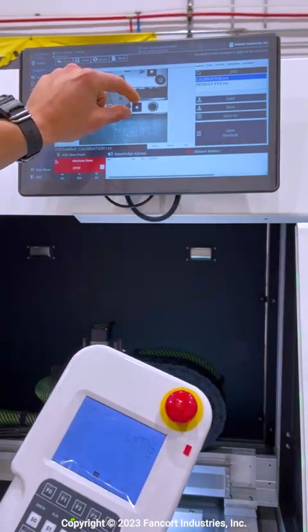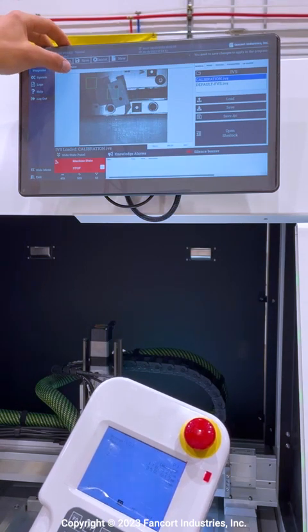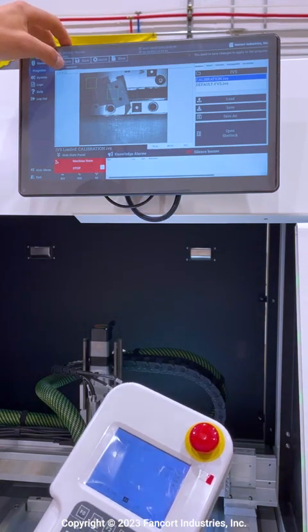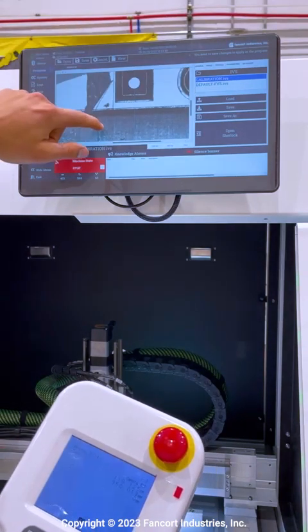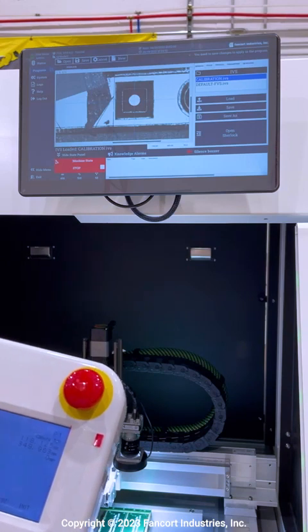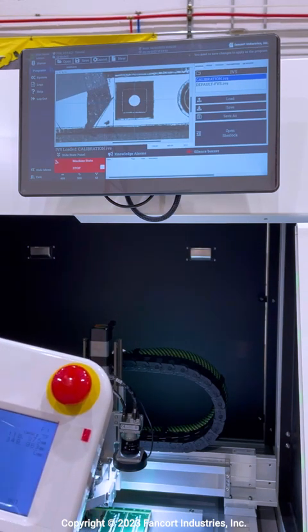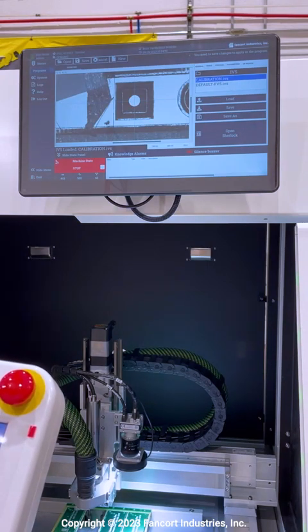We're going to zoom in and just make sure. Right here, I'm going to hit zoom in. Plus, there we go. Even one more. Cool. So now we can make sure and see that it's perfectly centered, which it is. So now what we're going to do is hit save.